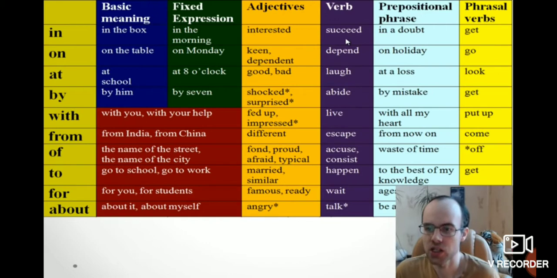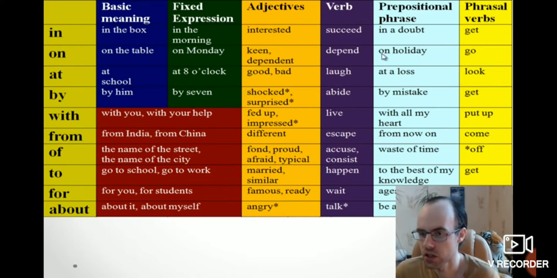Okay, you see, it's the second stage. But it's also very important to know different phrases, not only words. If you know only English words, you'll speak English unnaturally, not like native speakers. If you want to speak English fluently and naturally, you need to use real phrases which are really used in everyday English. So you see different prepositional phrases. Just remember them. In doubt. So you can say, I'm in doubt. I don't know what to do.